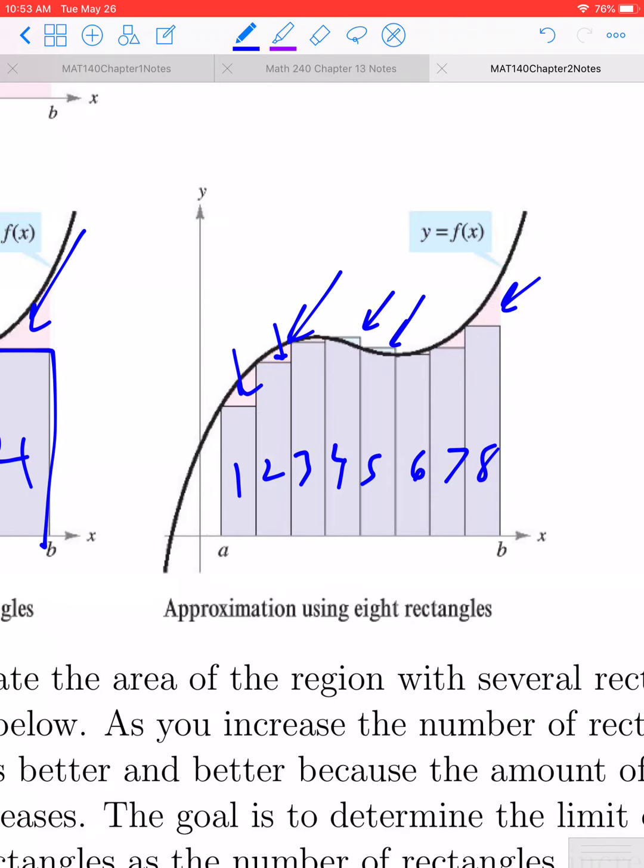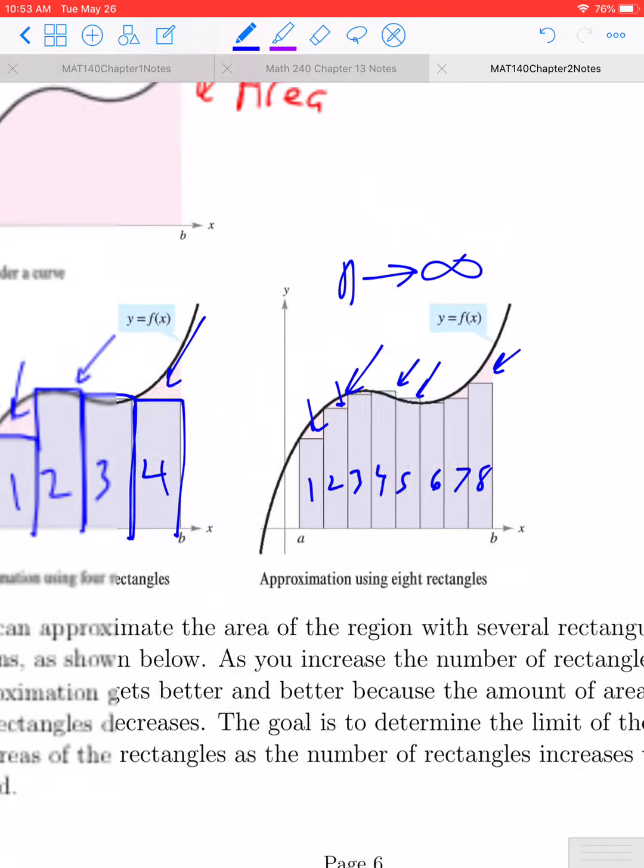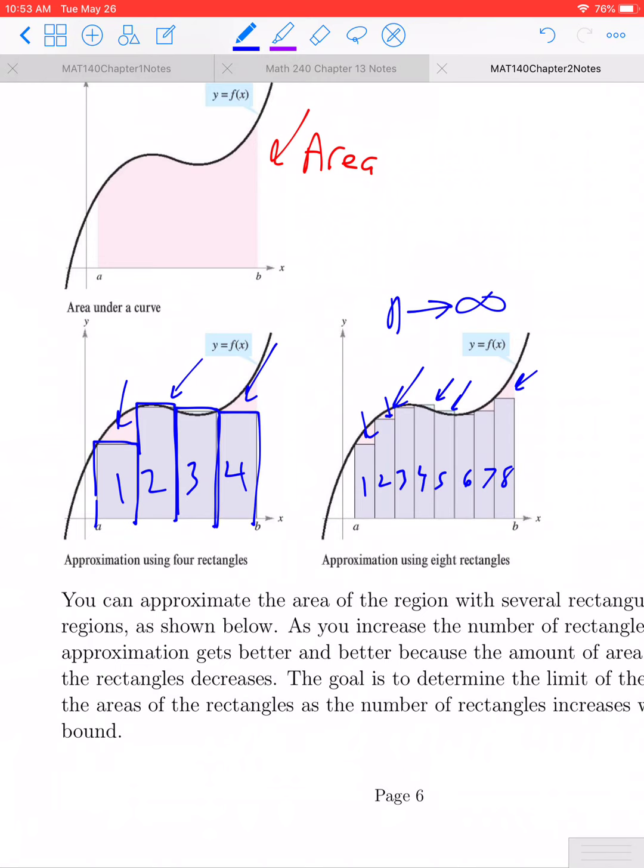And so the idea is, well, okay, if I add more rectangles, the approximation gets better. Instead of using 8 rectangles, let's use 100 rectangles. Or let's use 1,000. Or let's let the number of rectangles we use approach infinity. The better and better our approximation is, so much so that if we pass to the limit, we will actually be able to find the exact area of the region under this curve. And this is an example of what we'll be doing with integral calculus.